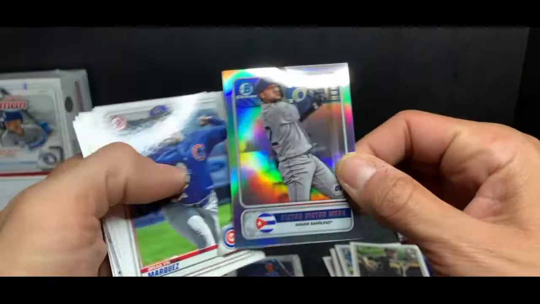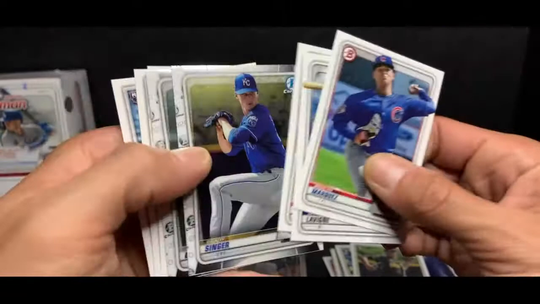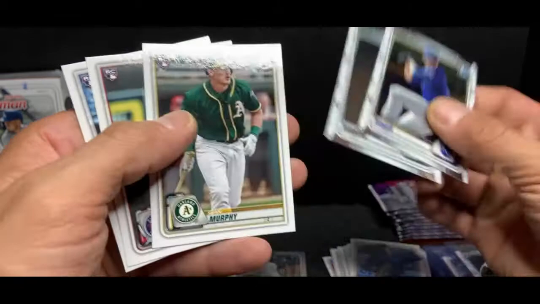Victor Mesa. Beautiful card there. Braylon Marquez, Chicago. Grant Lavigne, Colorado Rockies. And Hunter Bishop, Giants. Brady Singer, Kansas City. Dane Dunning, Chicago White Sox. Sean Murphy, Oakland. Brent Rooker, Twins. And a Zack Collins, Chicago White Sox. There it is.